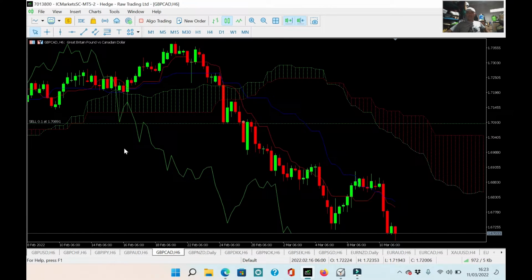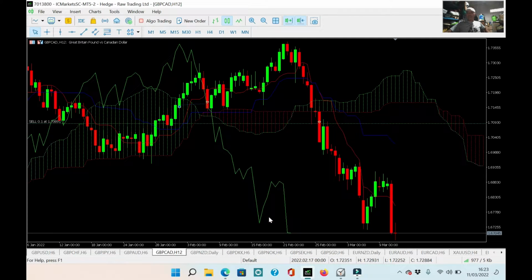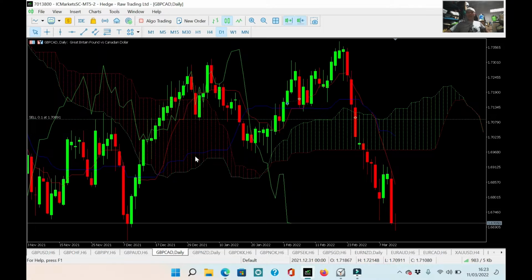This is the 6-hour time frame, and this is the 12-hour time frame. These are the multiple time frames that I use, so I just put in the daily time frame, and this is the setup that I really like, because the Chikou span is outside the cloud, then Kijun-sen is pointing downward, and all the candles are quite red. Okay, only 2 green candles here.